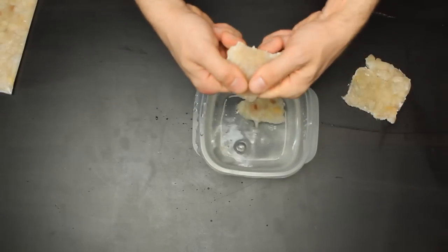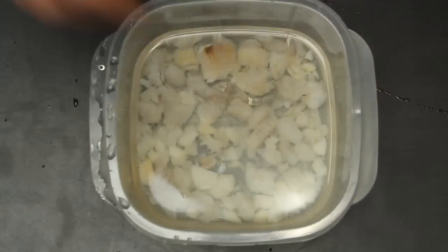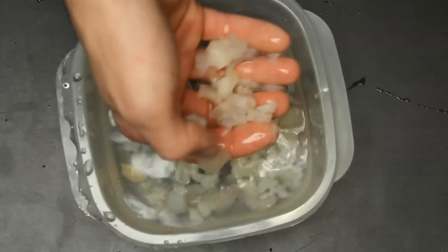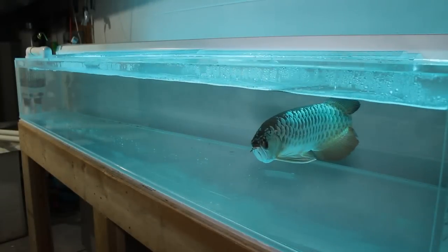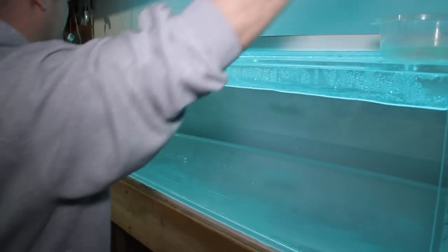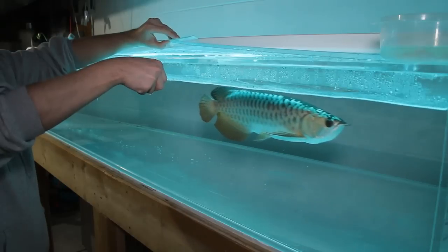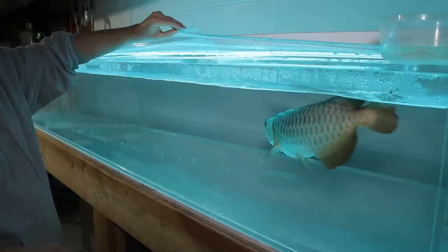This 10 pounds of food costs me about $90 to make and will last me just under 3 months. In comparison, I spend around $100 a month when I buy my food. Obviously most people will not use that much and it will last you a lot longer. If there's no air in the bag when you freeze it, it will last in your freezer for a very long time. I fed frozen food that was over a year old and there was no difference.